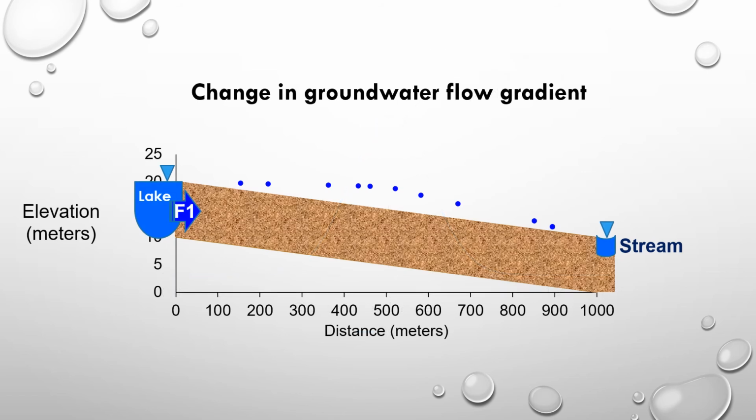You might be asking, why is it that the 2K model has such a high probability when the 10K model produced a better model fit? If we look at the distribution of model observations, you can see that there is a general change in the groundwater flow gradient. The upper portion has a gentler gradient, and the down gradient portion is a bit steeper. The 2K model was actually able to capture this, so the 2K model had a correct structure, and therefore it explained a lot of the data. Plus it was not very complex, so it didn't have a lot of high penalties because of the complexity of the model.